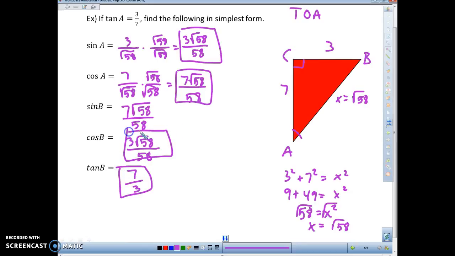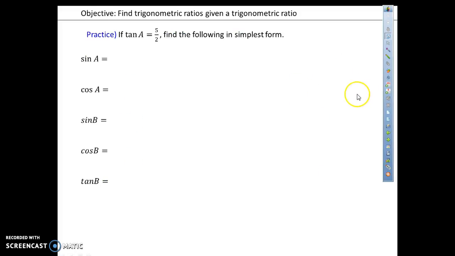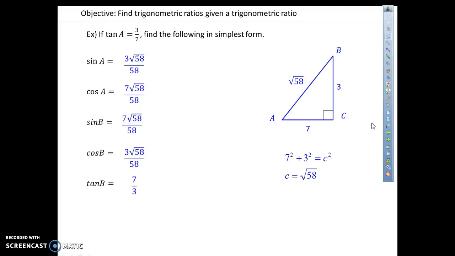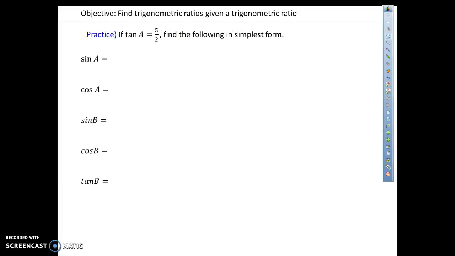Okay? I have one last practice problem for you that I'm going to have you do, and then you will receive the assignment which you can work on in class. Whoop, it all went black. Okay. Alright, so please pause the video, try this one on your own, and then unpause when you have completed.